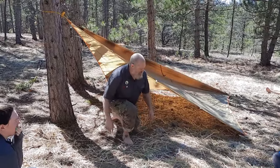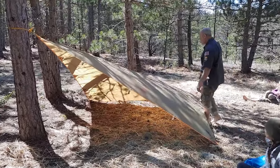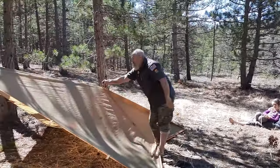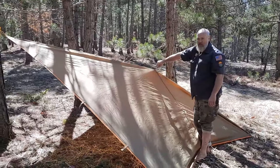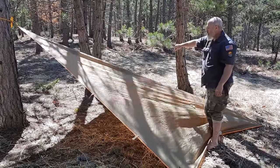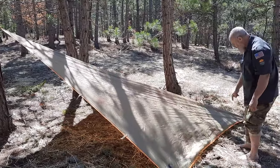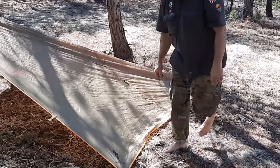A couple ways you can dress this one up is to take another one of those yellow cords and a stake and grab this middle tie out and lift it up to a tree. See how much more space is in there that way? Sheds the rain better. And then you can take two other stakes and put this corner in. I'll just do it. Is this the bag?